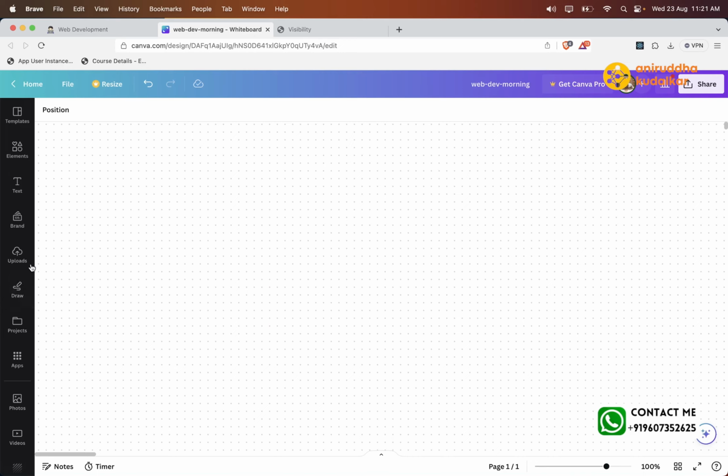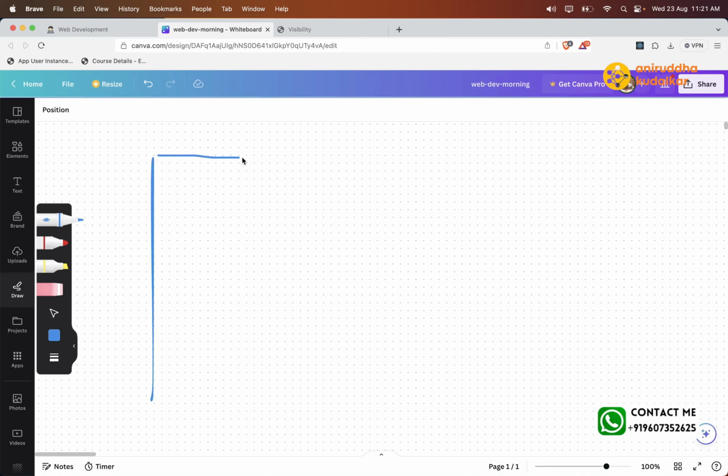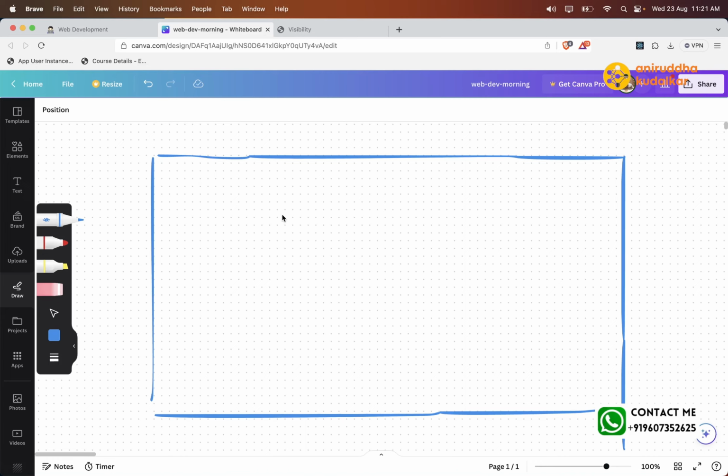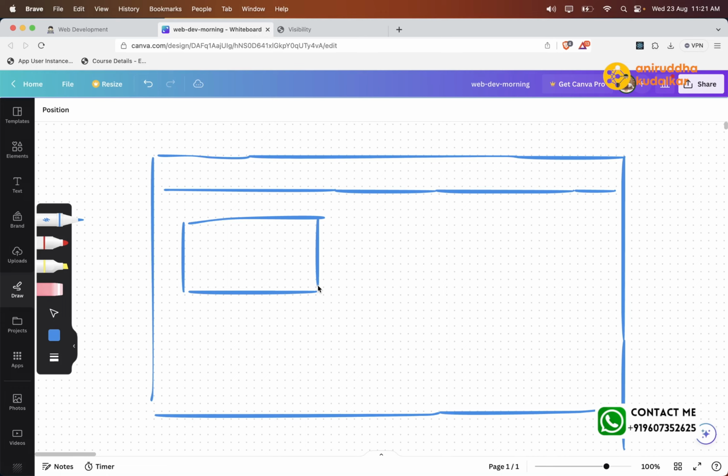Now consider that this is my HTML element, and I want to develop something like this, a navigation bar at the top. Okay, at the right hand side there is one div, in the center there is one div, right?